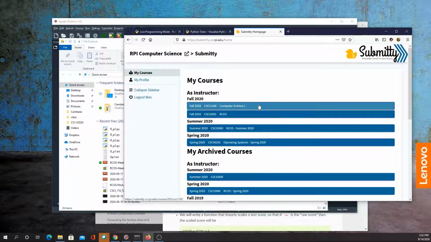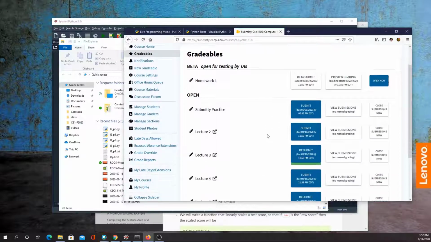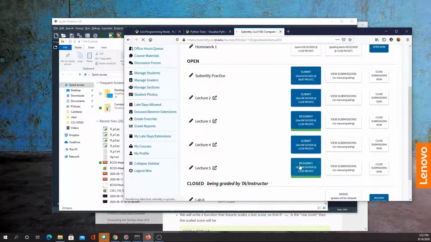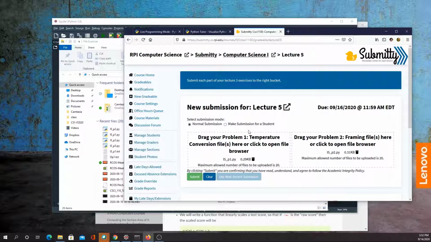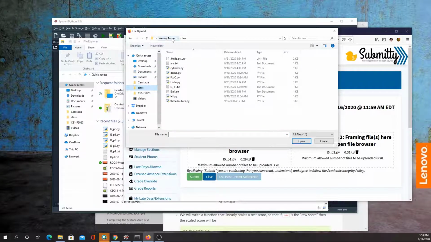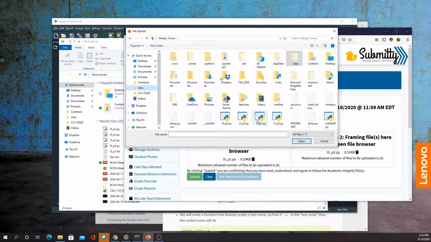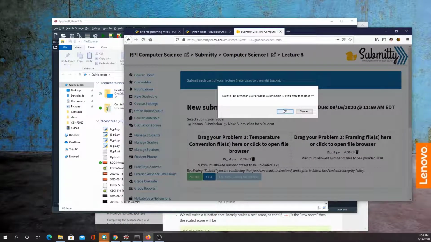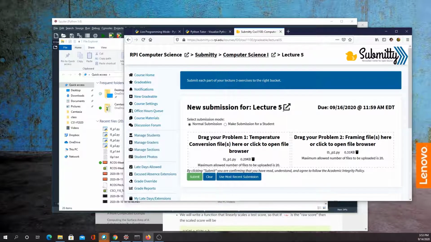Okay, so if I come into Submitty, right, for my lecture exercise 5, you come in here, it'll give you a screen like this, and you'll go through this. There's people there that'll be able to help you. And then you click on this, and you just come in and find your code, right? Yeah, you can save it from Spyder, and then if you have your Dropbox set up correctly, Dropbox should archive it to the web for you as well, but it'll still be on your hard disk. Okay? And you just grab it directly from there.